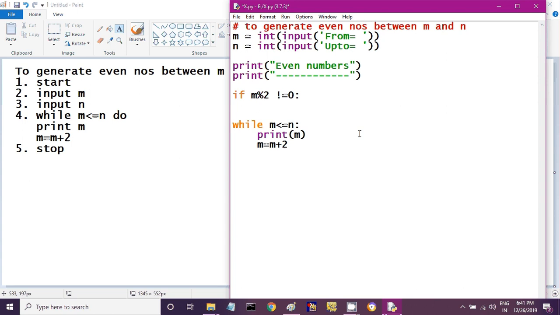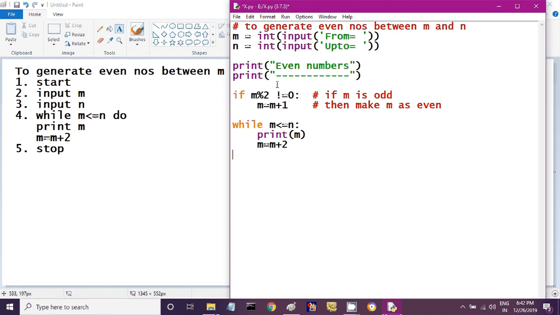So in this case what do I have to do? I have to simply increment the m value by 1. I am writing m = m + 1. Then m will become an even number. Please remember what I am doing here: if m is odd, then make m even.